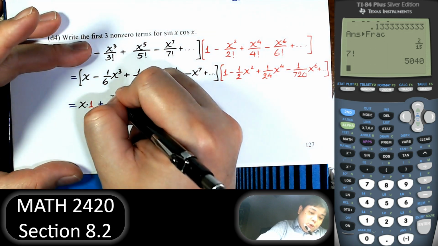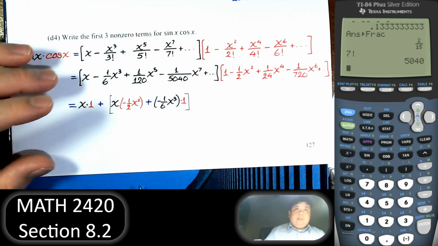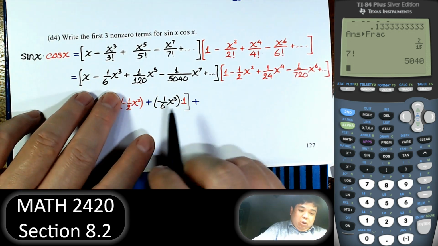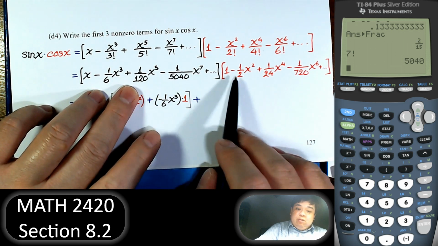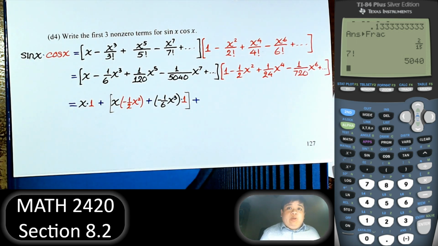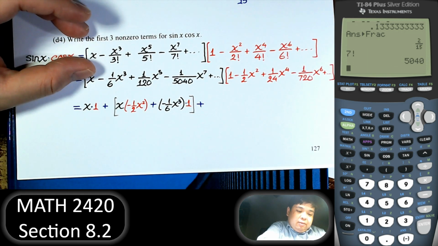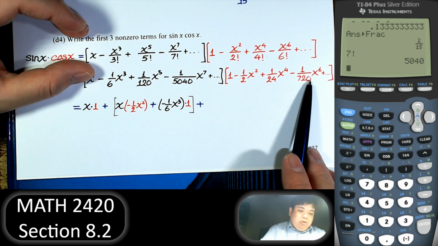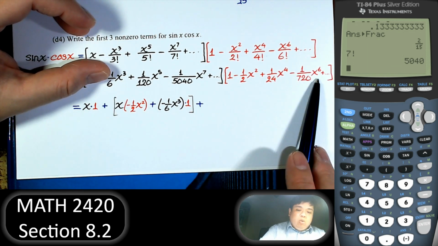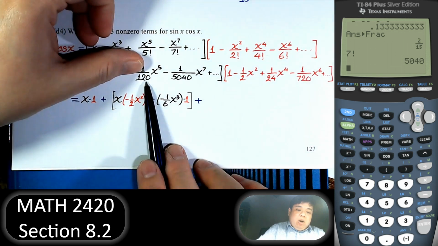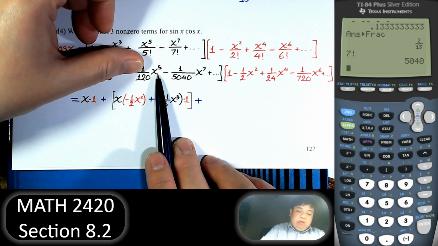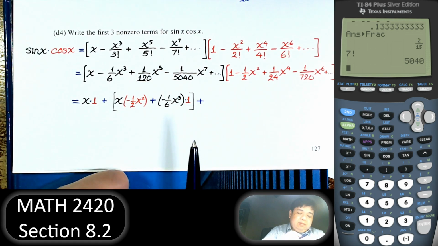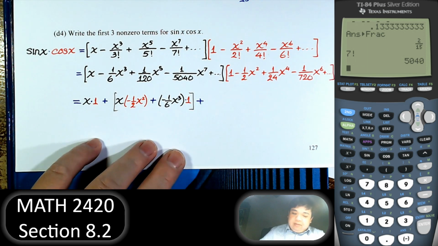These two terms give us x cubed. Next, we have x cubed, right? By the way, if we are done with that, the next term is x to the 5th. It's not going to help. Can we get x to the 4th? If we take x multiplied by this, we won't be able to get x to the 4th. Take that multiplied by this, we won't be able to get x to the 4th. Take this one, that's too big already, so we won't be able to get x to the 4th. But we can get x to the 5th.